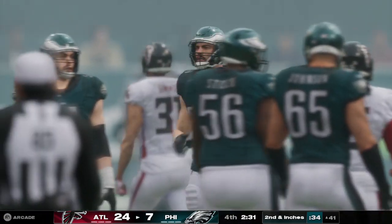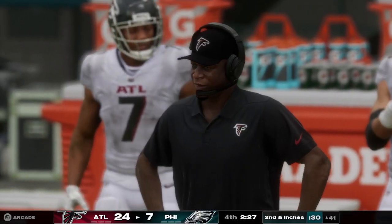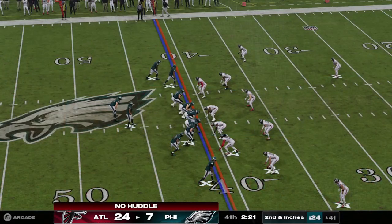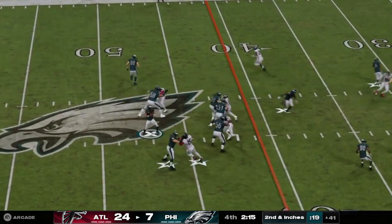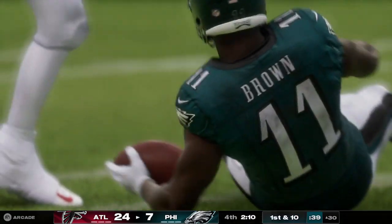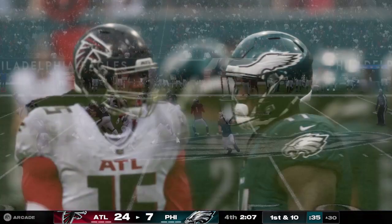And they'll be left with a second and about a foot. You cannot write these guys off just yet, not with a quarterback like that under center. You mean it actually crossed your mind with him running the team that you could actually maybe write this game off? Not yet. Not a chance. Not with him. We've seen it too many times. Throwing is Hurts. And this will be caught by Brown. And that's going to be good for another first down as the tackle's made at the Falcons' 30. 11 yards for number 11.